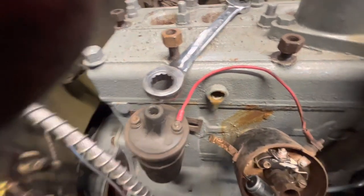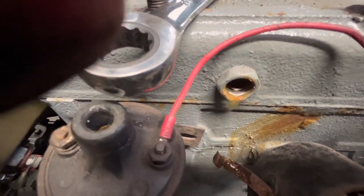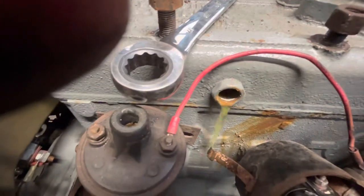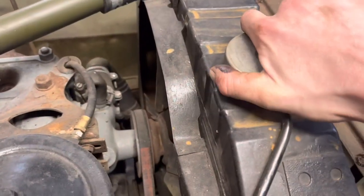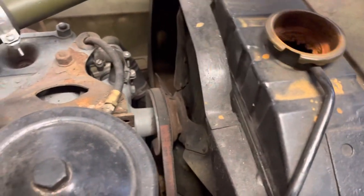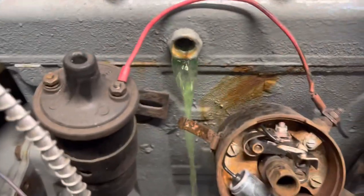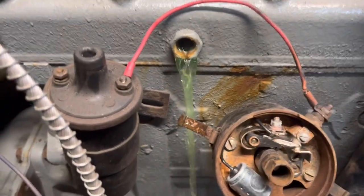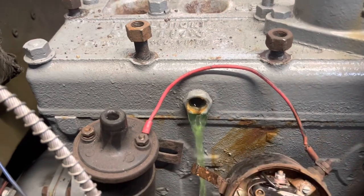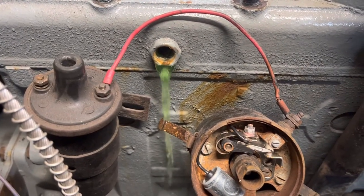Oh, that's so grim. It should be orange. It's definitely not. No, if I undo that, that should come out. That's it, there we go. And drain as much as you can. That's a nasty colour, that. That isn't filling me with much confidence, to be honest. Neither is that.